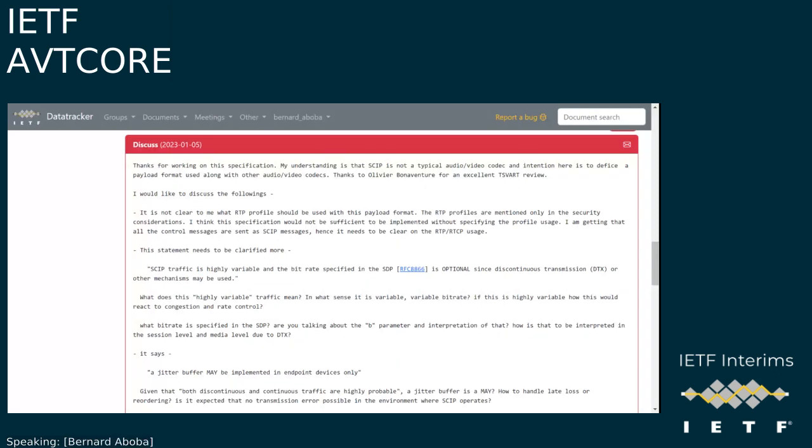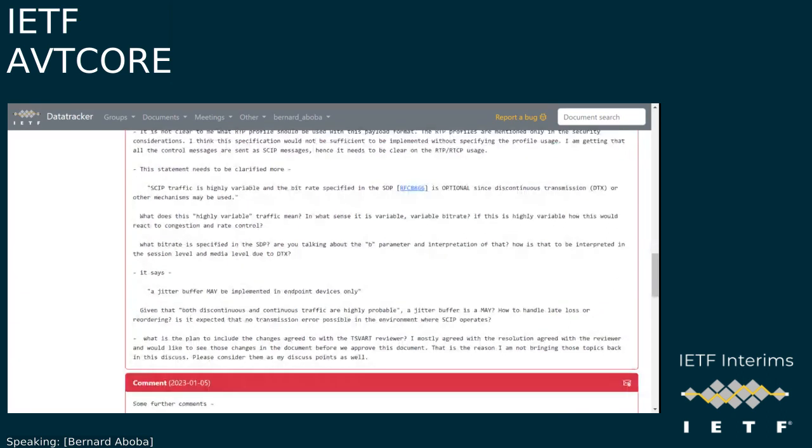Yeah. So maybe a few words early on, Dan, just making it clear that SKIP is just encrypting underlying codecs, and so the underlying codecs determine the answer to these questions. Does that make any sense? Right. Yep. And then traffic is highly variable, right? Because it's the underlying codecs again.